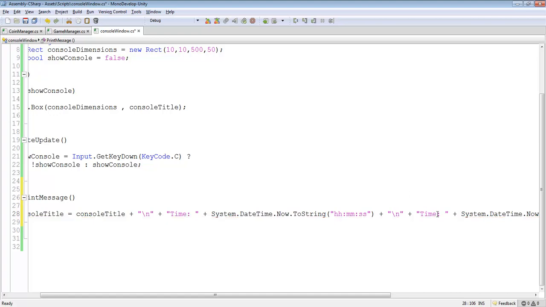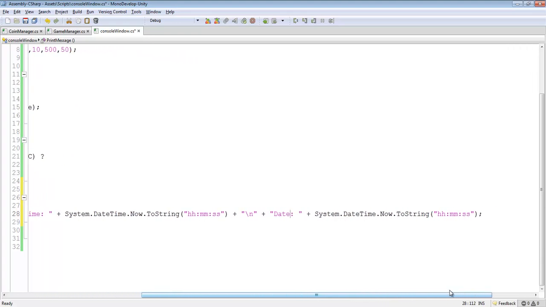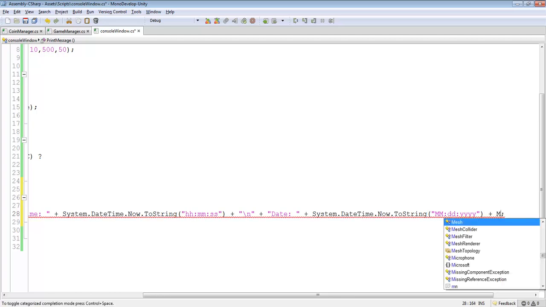We're going to change this to date: month, day, year. Do two lowercase d's, and we'll do all four digits of the year, like 2014. And then we'll do plus message.